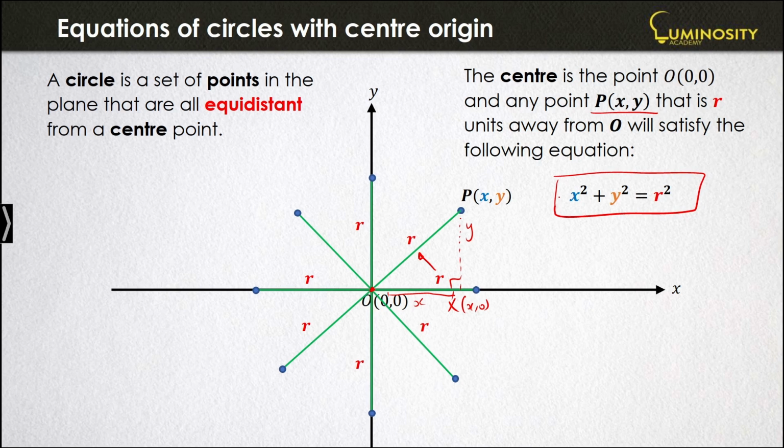Notice that this looks a bit different from functions we usually see, which usually have one variable. In this case with a circle, there are two variables to consider, x and y, and they work in tandem with each other and are related to the radius of the circle by this equation. A circle, by definition, is a set of points in the plane that are all equidistant from a center point. The center point being the origin, all these points are the same distance away from the origin, r units.